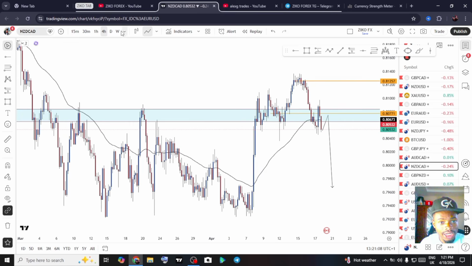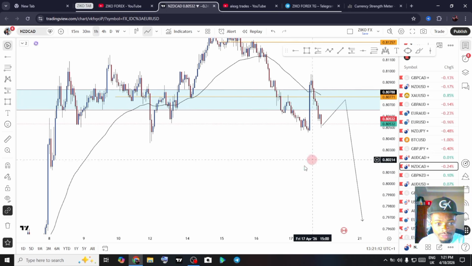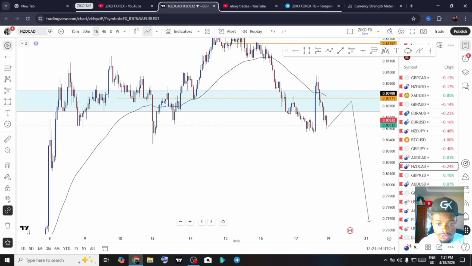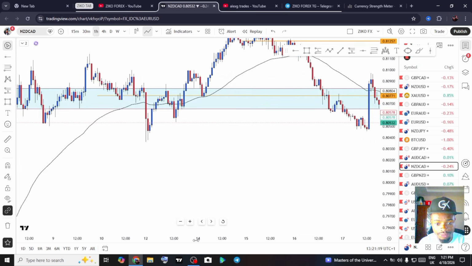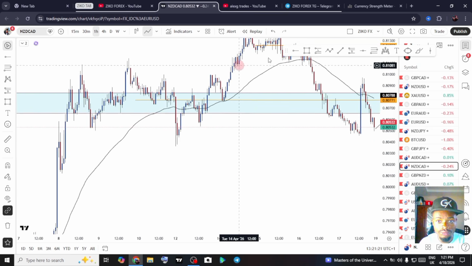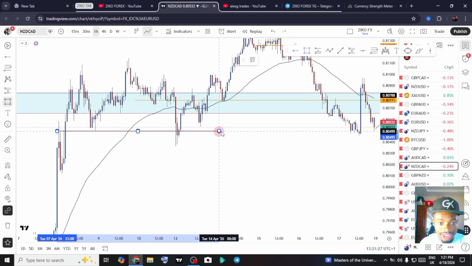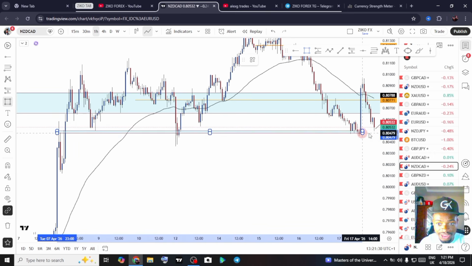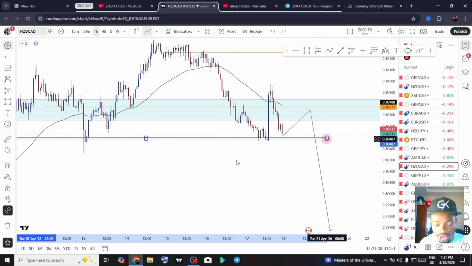Okay, so let us look at how the 1 hour is looking, just to see how we are going to be entering this market. All right, so here's my thought process now. You see this minor level right here that seems like it's just a minor level, right? Price has actually rejected off of that area multiple times on the 1 hour time frame, right? I'm not going to be ignoring that area, right? I need price to be clearly under that area.